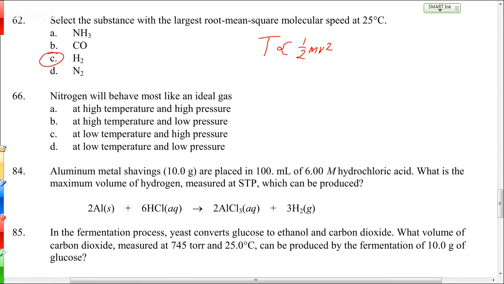And then I want to go over this one more time because we just kind of blew through it at the very end last time. But nitrogen will behave most like an ideal gas, and this is true for any gas. Where is it most like an ideal gas? Where does it deviate from ideality, and why? Do you remember the two reasons why, or two situations when gases start to be not ideal? What are the two things that affect that in gases? I'll give you a hint. One of them has to do with pressure, and one of them has to do with volume. Extremely high pressure. Yeah, what happens at extremely high pressure?